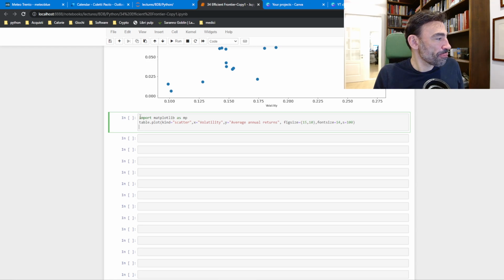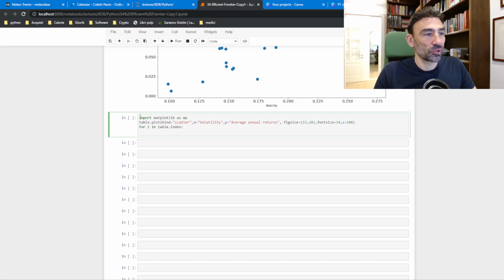Okay. Now, for I in table index, I have to go through all the elements of the table index and pyplot dot annotate. So there is the pyplot annotate, okay, which lets you annotate the graph.